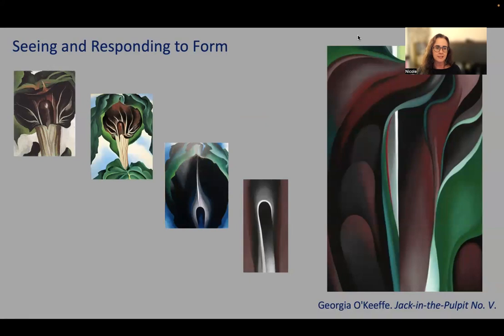The artist is the source, if you will, or the sender of any artwork that we happen to view. The work itself is the means of carrying a message to the viewer. So we as viewers have to receive that message and experience the work to make this cycle of communication complete. And in this way, we participate in the creative process. So Georgia O'Keeffe's response to form in her series of paintings explores the abstraction of this Jack in the Pulpit, which is a common flower that's native to North America. So these explorations are all different approaches, different points of entry into the same subject.